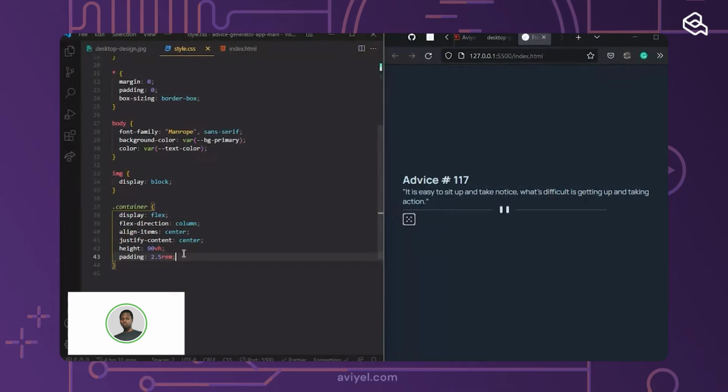Okay, I think that is all for the container. So we can now move over to the card section, which is this card itself right here. So we did class of card, and the first thing we will do, we change the background so that we can see what is going on with the card. I believe we use the secondary color for the card. BGs are secondary. You can see the color here now.